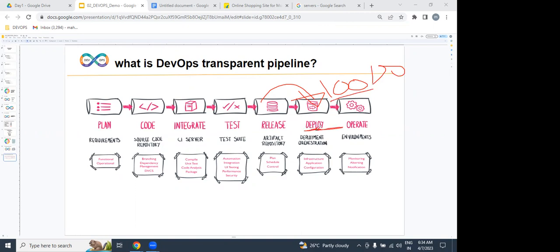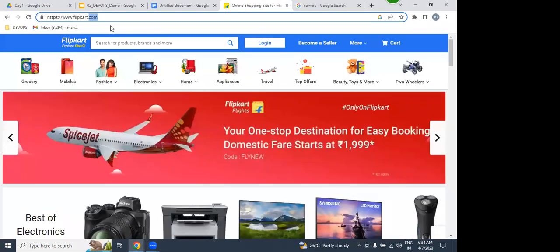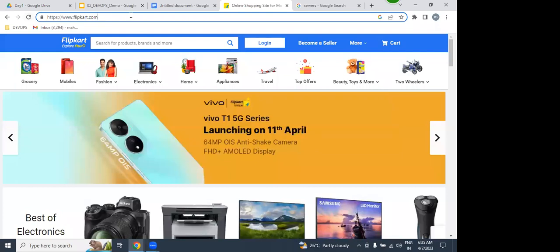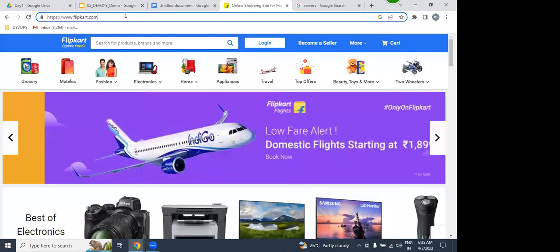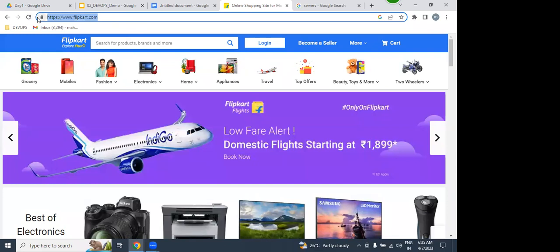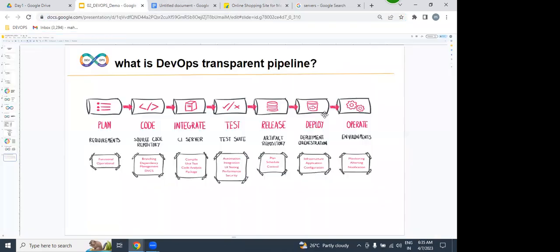Deploy. Once it is deployed, we access it as a website over the internet. That's it. Whether it is working or not, whether it is performing good or bad, it is monitored, and that monitoring and maintenance is nothing but what? Operations. So what I said very clearly.